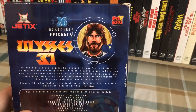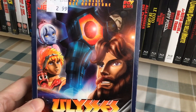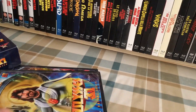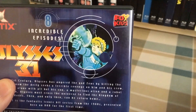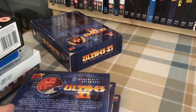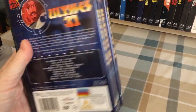I was a bit apprehensive at first when I picked this up, because those images don't, to me, look like the animation from the 1970s or 1980s — it looks quite modern. When you look at these covers it makes me wonder, is this a modern remake? But then there's just one image on the back of each case, and that's what I remember. I'm really chuffed to have got this. It trades in pretty well, actually, for £11, but I don't want to trade it in — I want to keep it, at least to watch it once. I'm sure it's going to be very nostalgic. For £3, I was chuffed.